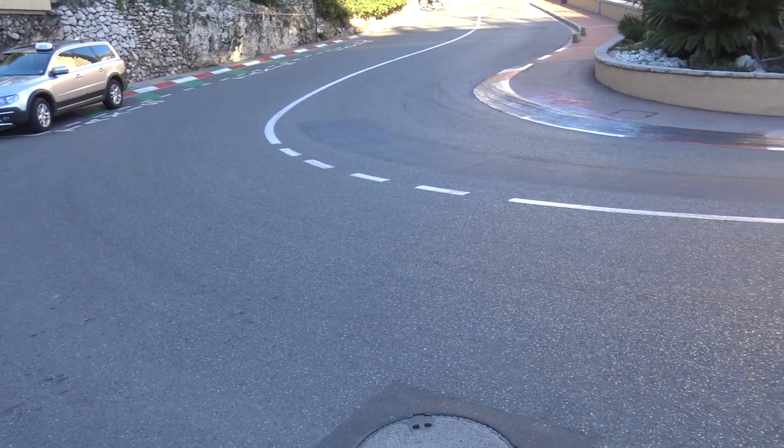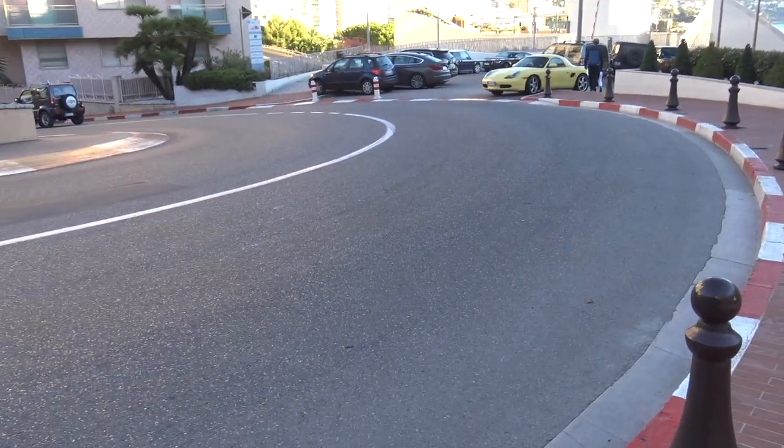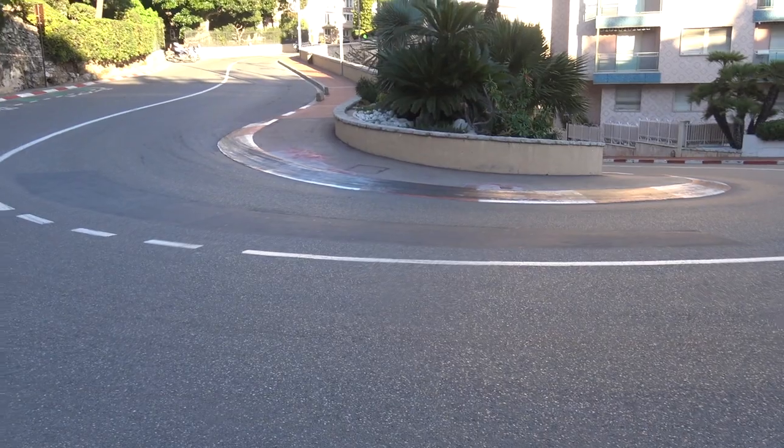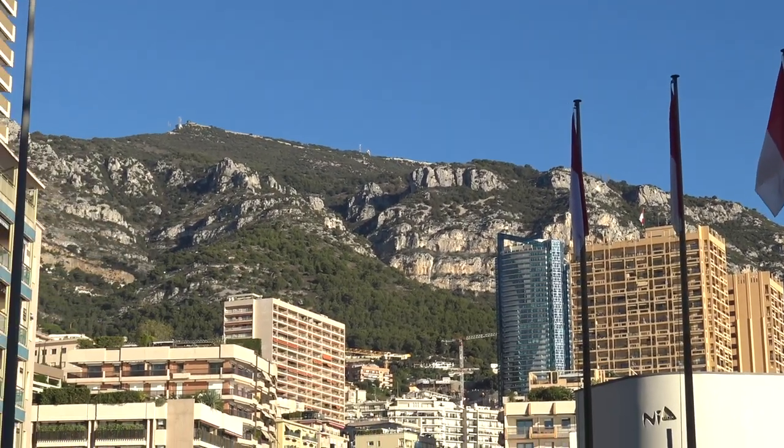We've actively come to Monte Carlo to use it as a base for a road which is known as the D2202. I call it the Red Rock Road for obvious reasons, but look where we're standing. This is right on the Fairmont hairpin, arguably one of, if not the most iconic corner in F1. Actually, it's quite funny because it's probably the slowest corner in F1 too, but the great thing about being here in Monaco is that you're constantly reminded of how special it is in terms of F1 history.